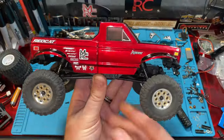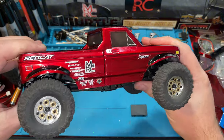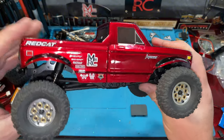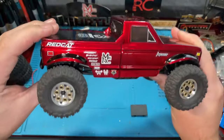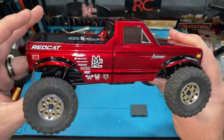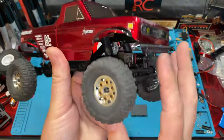But you can see how it sits. And again, the rear could be just a tad lower and a tad in. We want it longer than stock. We just don't want it too long. We don't want to rub too bad under articulation. Otherwise, all this work we did is going to be for nothing.